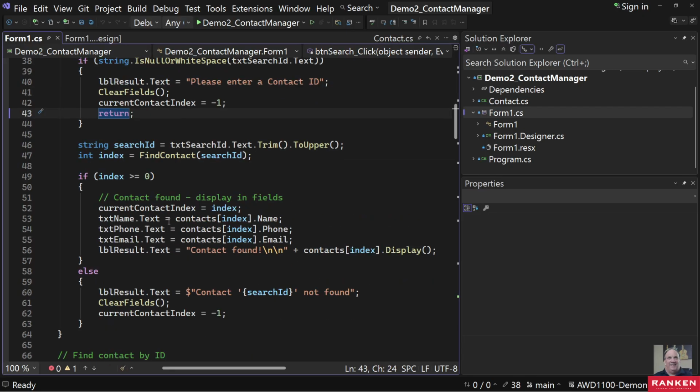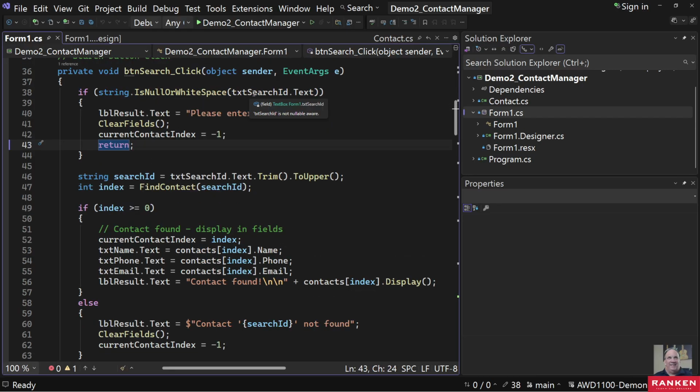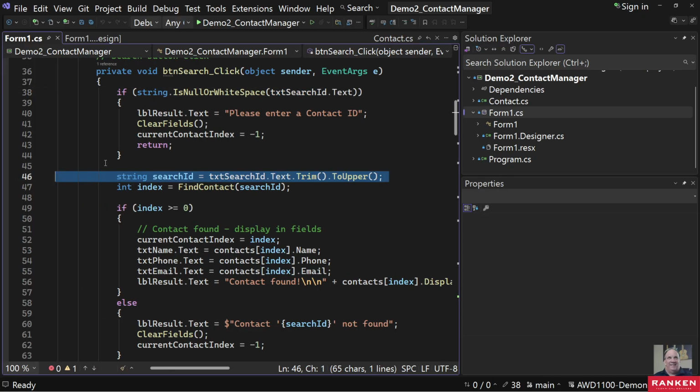Okay. So if it does have a value, this is good. It's going to just come down to this line, right? Whenever you have a return, it's going to return out of here. You're never going to get here, right? If you don't have a valid value in here, if you don't have a real value in here, then it's never going to get down to here because this return is going to just return out of this. It's going to execute these lines, it's going to return, and you're done.